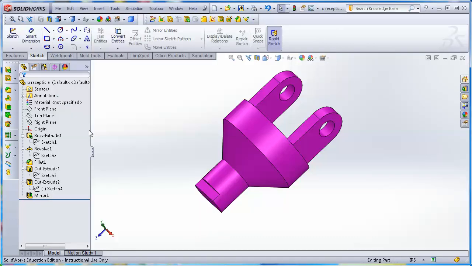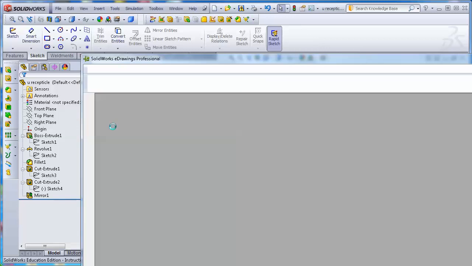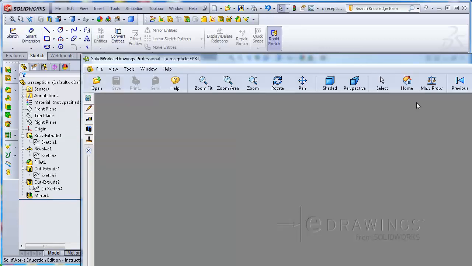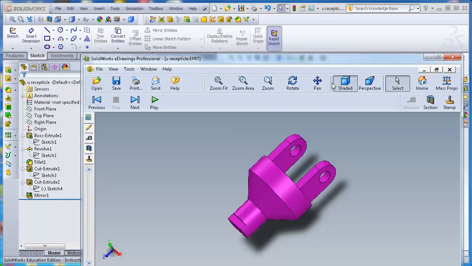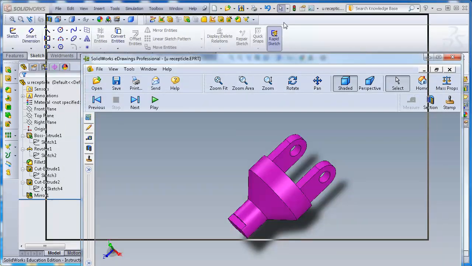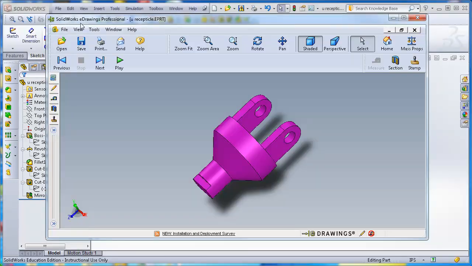eDrawing is sort of like the Adobe PDF viewer. Viewers are free, and if you give someone an eDrawing file and they don't have this eDrawing thing, it will probably tell them how to load the eDraw or download the eDrawing viewer. So this is, you can see SolidWorks eDrawings Professional.